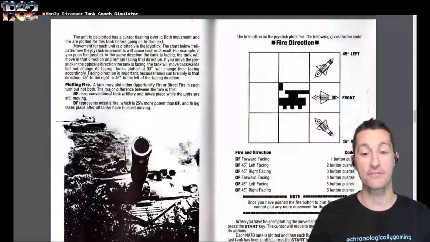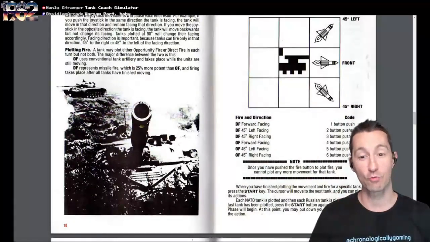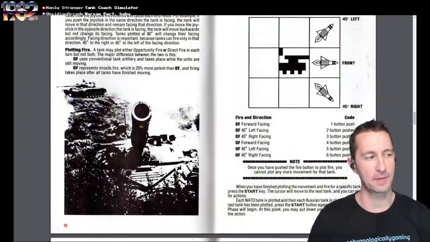as you move your tanks over terrain. And then when it's time to fire, you have to push a certain number of buttons, the red button on your Atari VCS joystick, to know where it's going to fire. So right over here above my head shows you the direction of the fire and how many button pushes. If you want to fire in a direction 45 degrees right facing, you have to hit the button 6 times. And that's programmed in, and then it'll execute at the beginning.